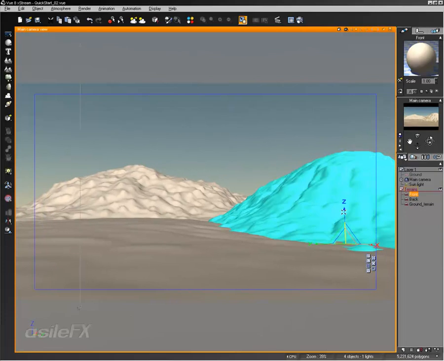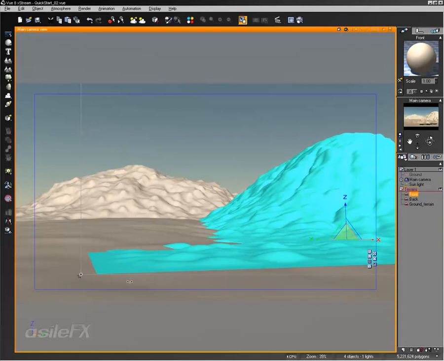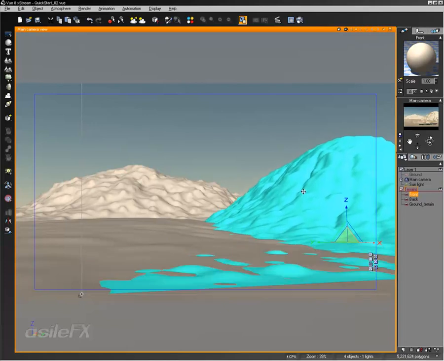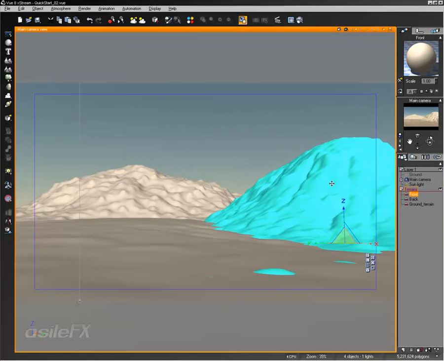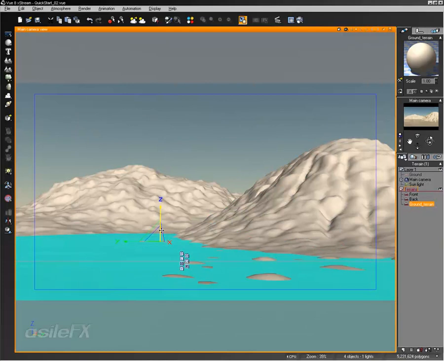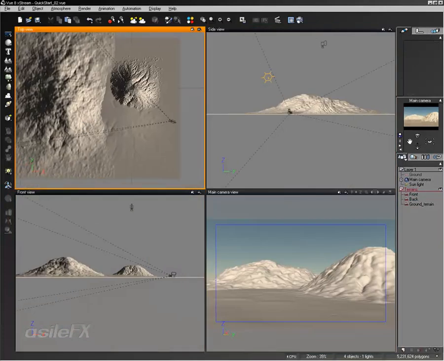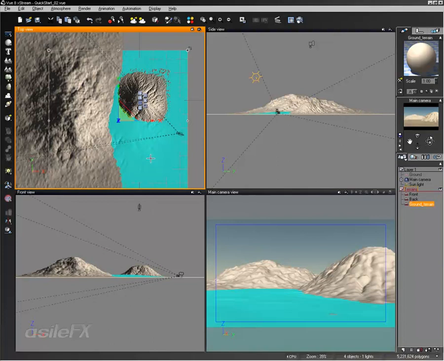And we can select that front terrain, scale it up a little. And I just want to make sure that these edges and flat planes are underneath the other terrain and our ground terrain. And we can modify the height if you want to make it a little more uneven. But we can see that we have it completely in the view. I am going to scale it down, keep it within the camera range, but not have it extend too far out.